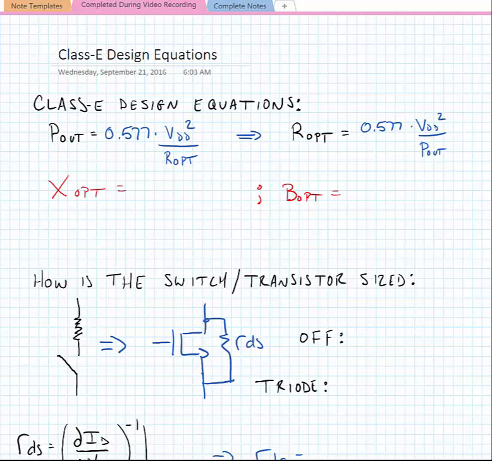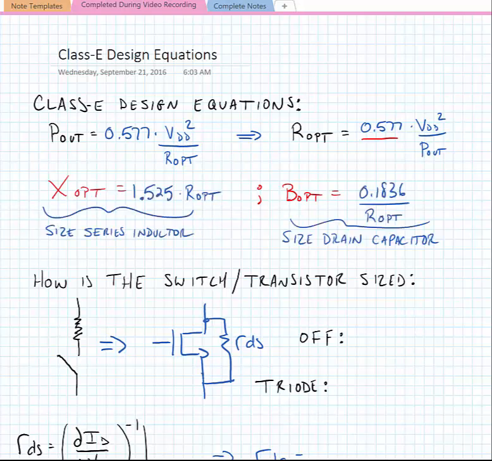Now one nice thing to note here is that this 0.577 term is bigger than the 0.5 term that we would have had for a similar class A or class B amplifier. And we also note that we don't have to worry about the knee voltage in the case of our class E amplifiers. We're going to switch the device completely on or completely off. Now our terms for XOPT and BOPT can be found if we know the termination resistance. So XOPT is equal to 1.525 times ROPT and BOPT is equal to 0.1836 divided by ROPT. These tell us how to size the excess series inductance and the drain capacitance.